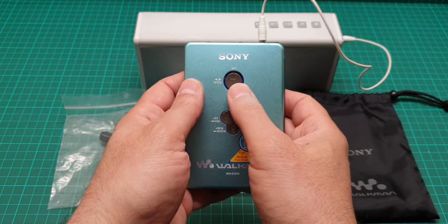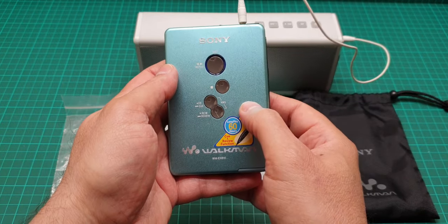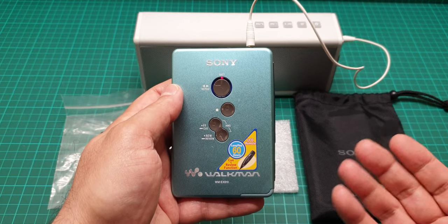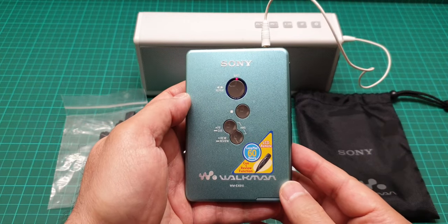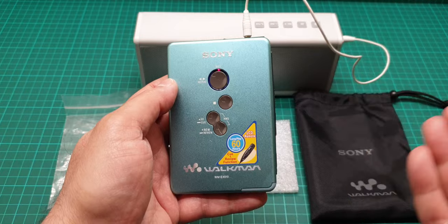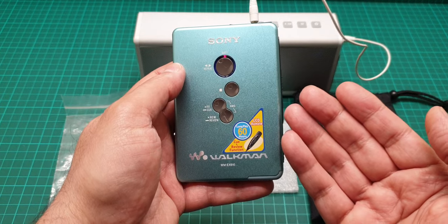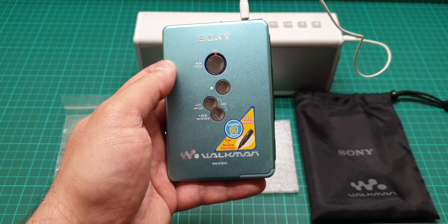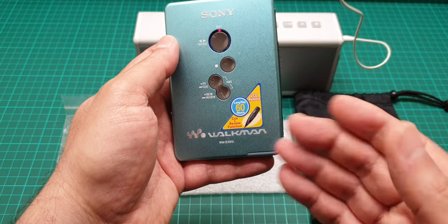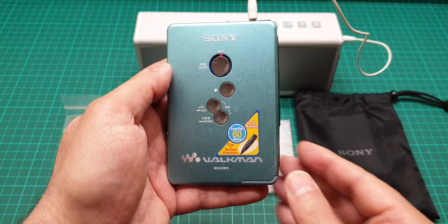If you are happy with one side, take the tape out, reverse it, put it back in, and play the same side we've been playing. As you can see, the quality is more or less the same — that means the head quality is good. Most of the time when you put a tape in it automatically plays the forward direction, which can deteriorate the pinch roller and head over time. Also note: if you take the battery out it loses memory, but if you leave the battery in it remembers which side you've been playing.